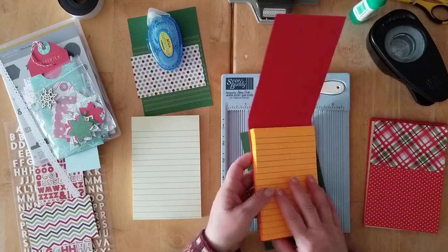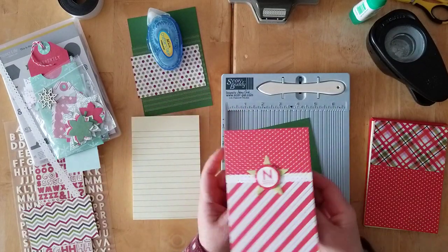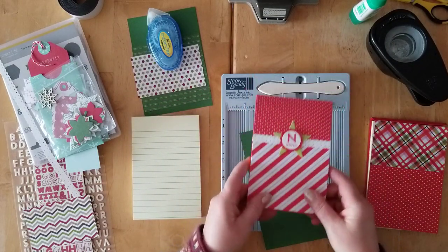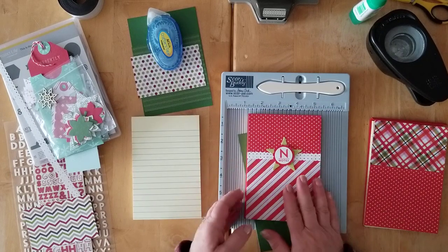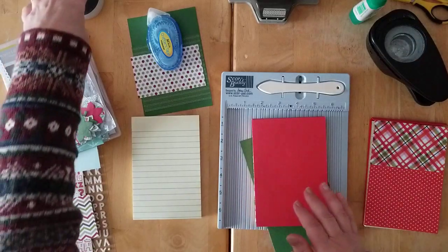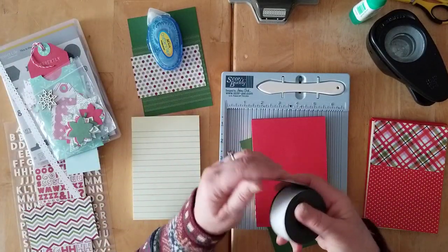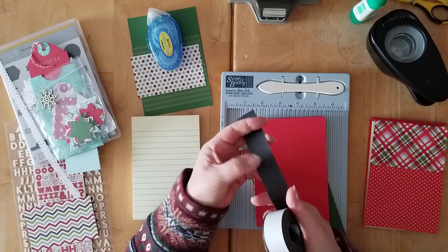I glue the notepad to the back of some cardstock here, and decorate the front a little bit so that they're kind of cute, which I'll get back to in a minute. And for my local people, they're great stocking stuffers. I think I got this at the dollar store or maybe at Walmart.